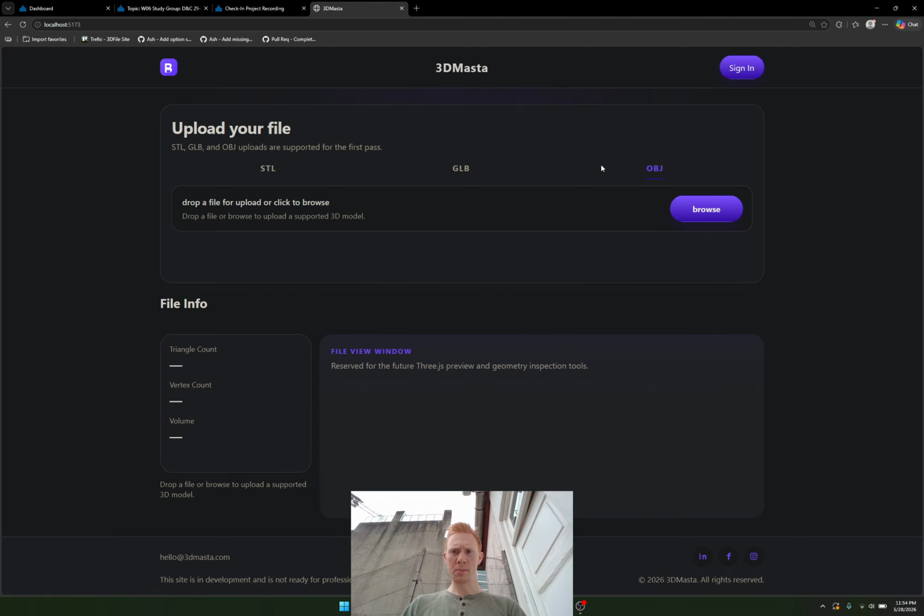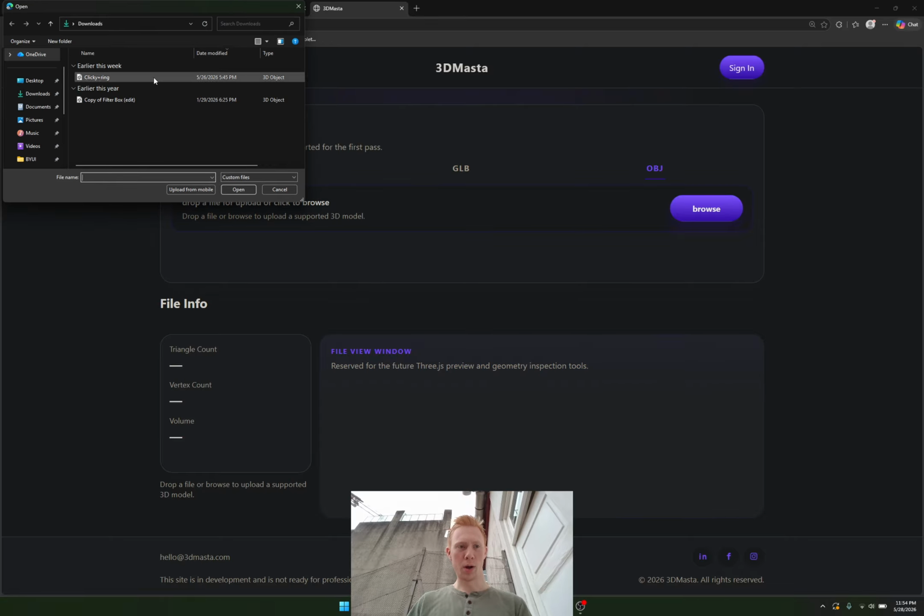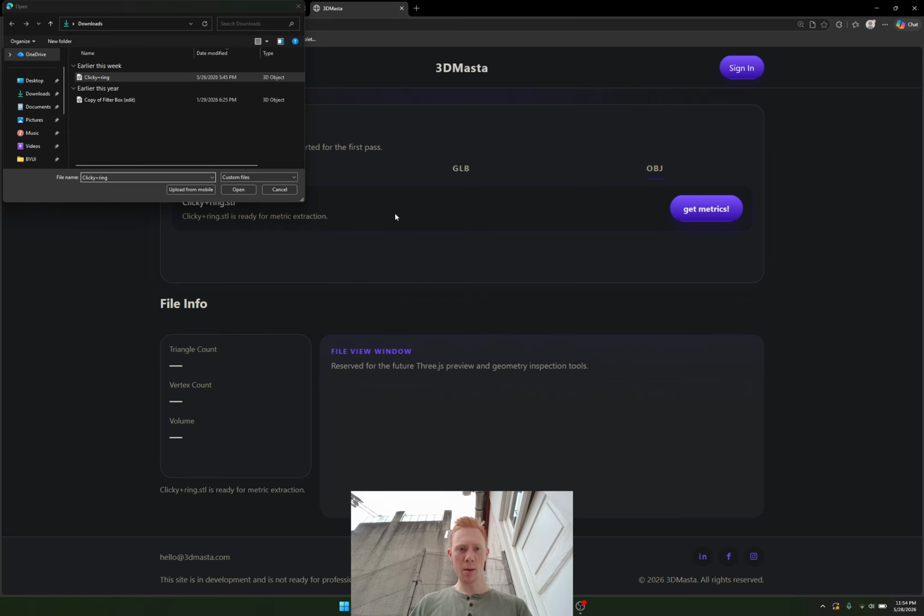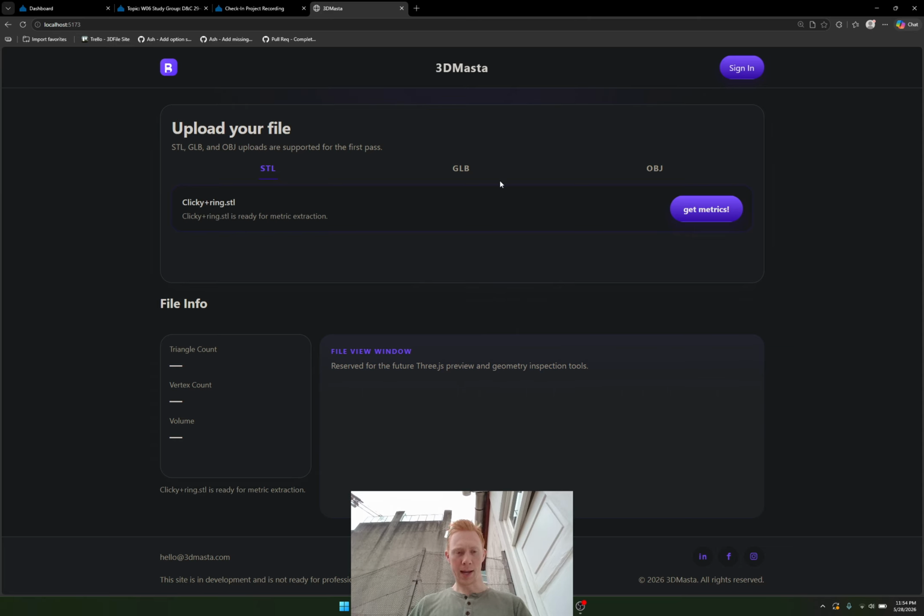Otherwise, in my development so far, it was pretty straightforward to figure out how to upload a file. I can browse and it'll open something up, and I can even drag and drop, and it uploaded that one file. I'm also using React, and I love how snappy and fast React is. It responds immediately, at least in my development environment.